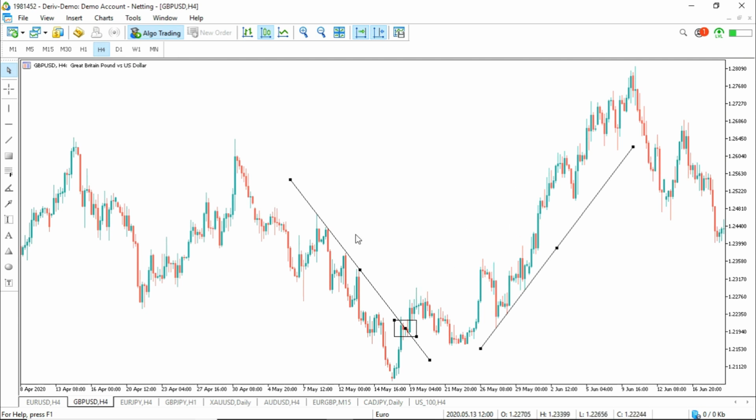So we can see right here at this point that the market crossed out of this trend line and broke out. You can see this breakout right here, and it did something called a retest at this point. You can see it made a retest from this breakout to this retest right here. So you want to enter your trade on that retest.